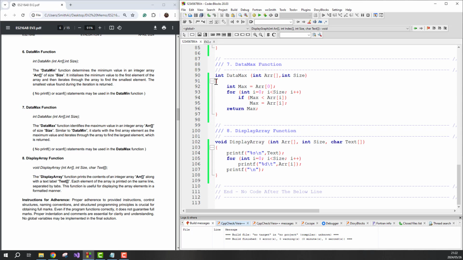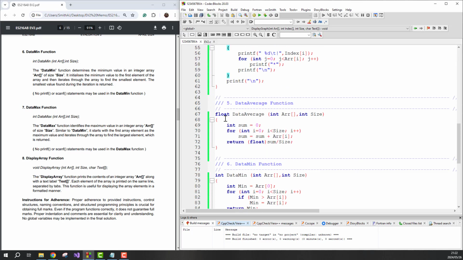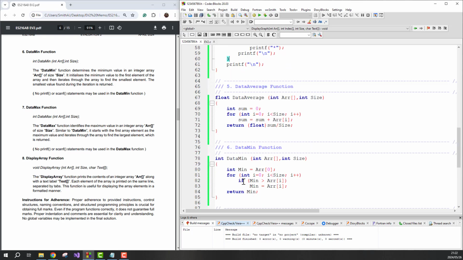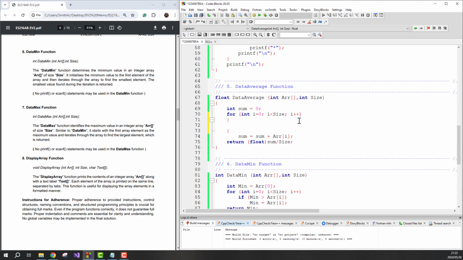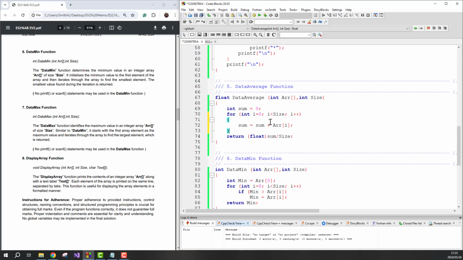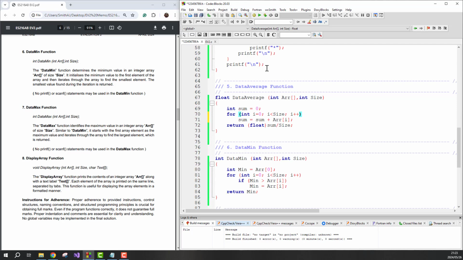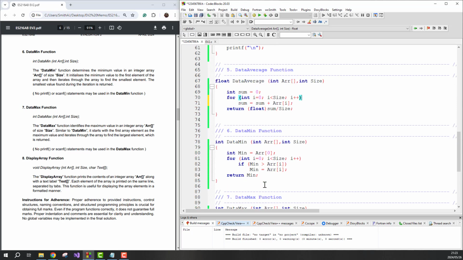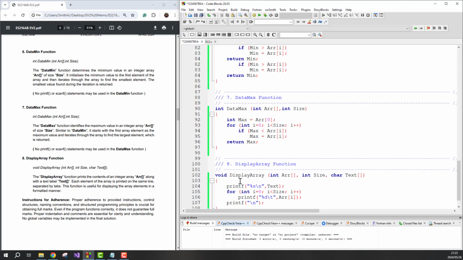ES216AB 2024 for semester 1. So I hope this helps you. Just remember to do your indentation. Another thing to remember is if there's one line of code below a control structure, then you don't have to have brackets. For instance, in this case, you don't necessarily need brackets, but if you are more comfortable using brackets so that you know it doesn't make any problems, you are more than welcome to add them, but it's really not needed. And then remember your indentation to show what's inside of what structure. Very important, so it makes your program very nice and neat and easy to read.